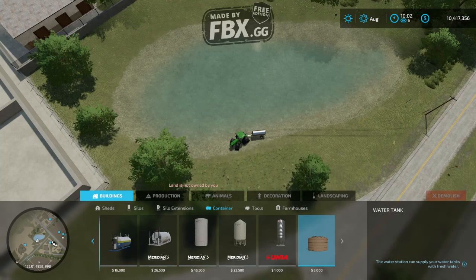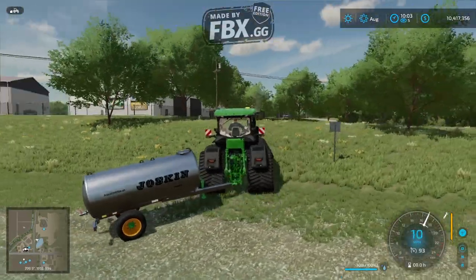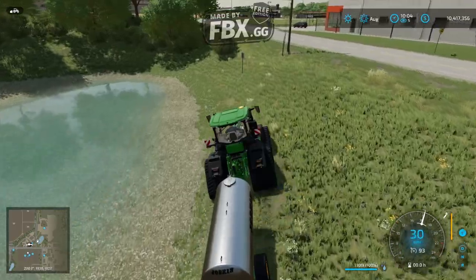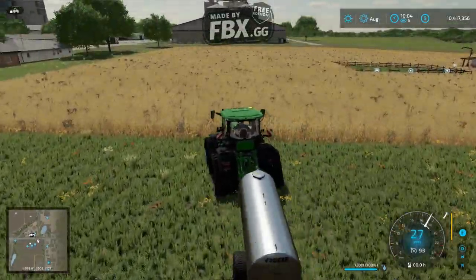Yeah, here it is. I thought so. Then that's that water thing right here. But charged, you can place it anywhere along your property. Yeah. And then you could place it over there. And then we'll feed them.